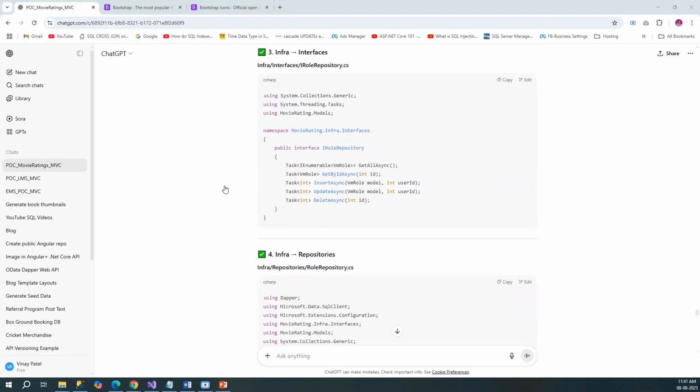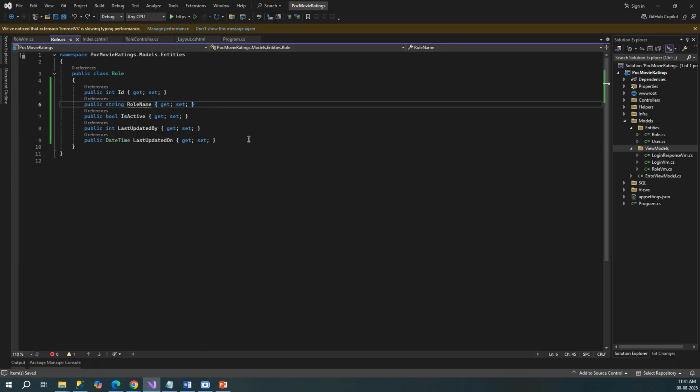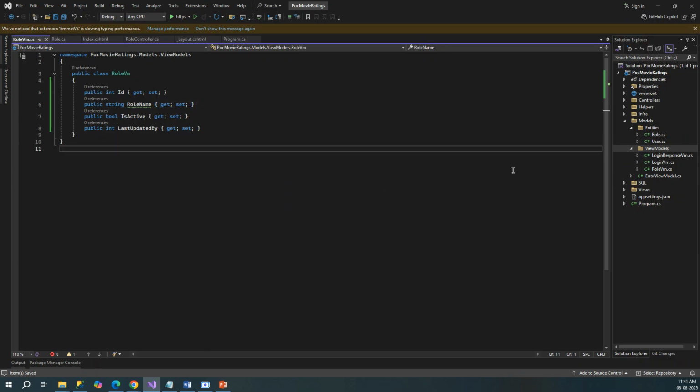Let me create this role entity. So let me tell you what I did in the background. I created this role entity, which exactly matches our database table. Then I created this role VM. ChatGPT had it passing user ID separately, but it is always better to keep everything in one class, right? One model class. So I added last updated by in the entity itself.